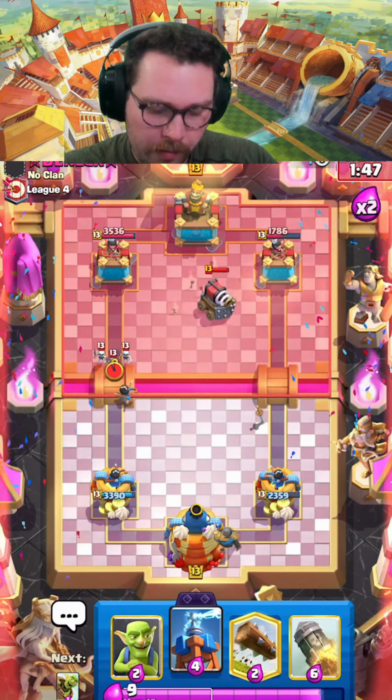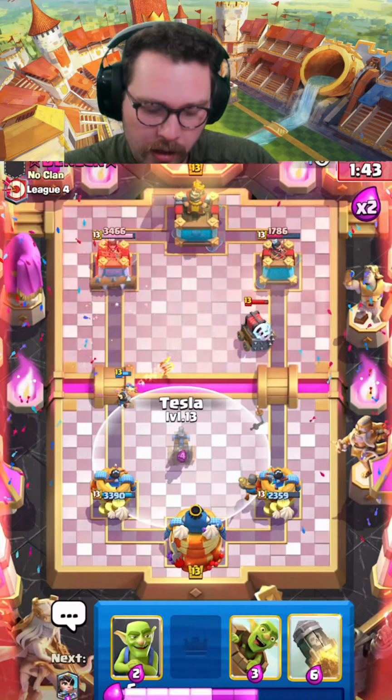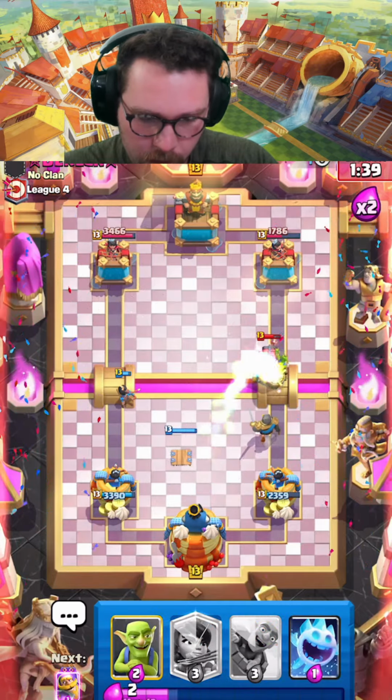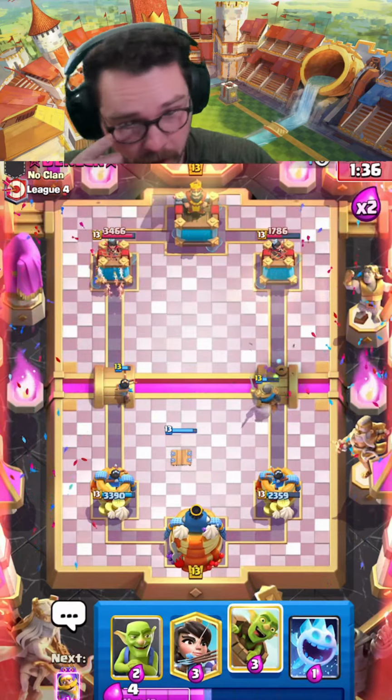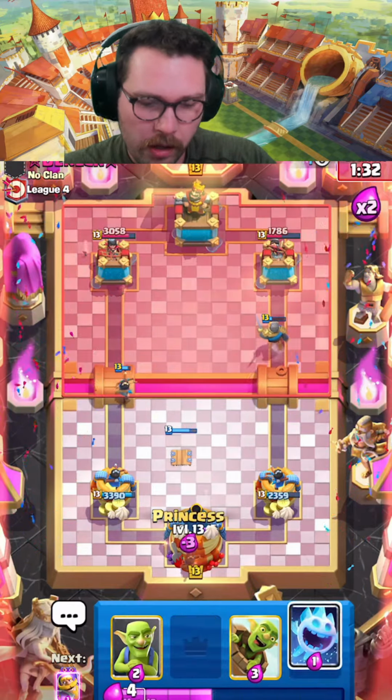He goes for the Sparky opposite lane. I don't want him to only be able to kill those with skeletons, so I'm going to go for a pre-log. And if he gives me rocket value here, I'm going to take it. Actually, I'm just going to play it anyway. Bad timing by me, so I need to let it go. I can't go in with this Knight. Princess is doing work on the other lane.